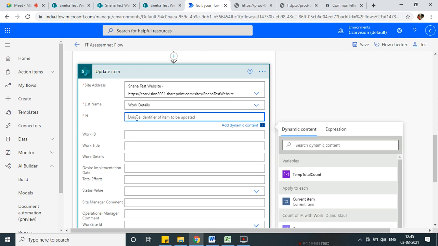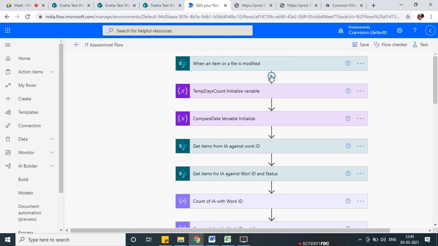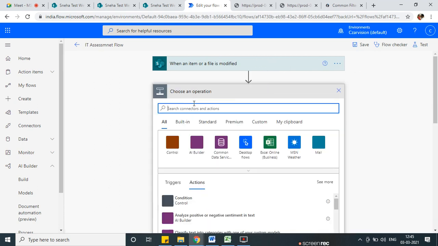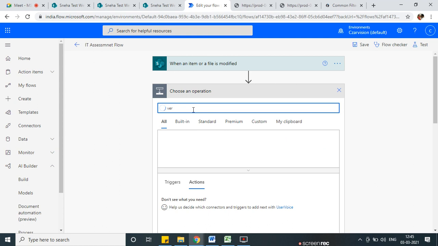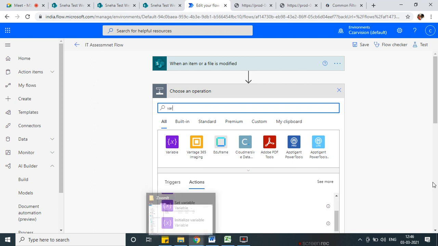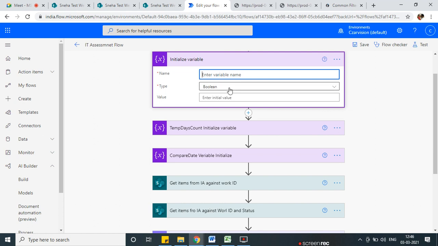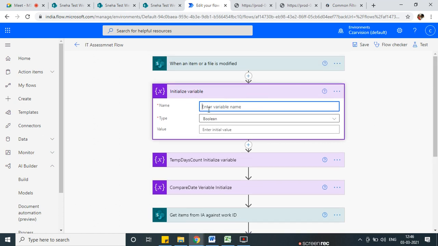So how will you update? You need to take one more variable, initialize the variable action, and I say initialize variable, and the variable name is, now see, when item.